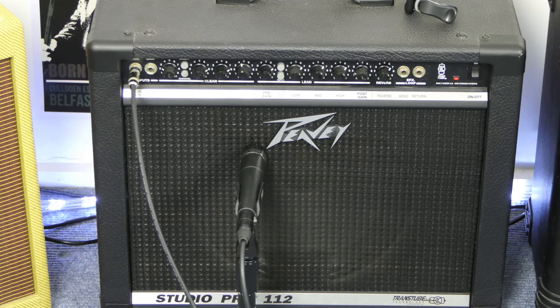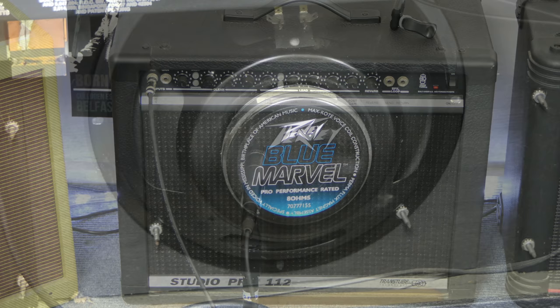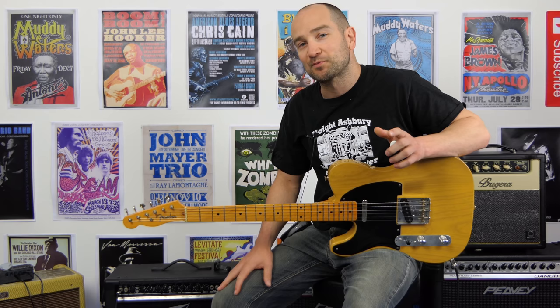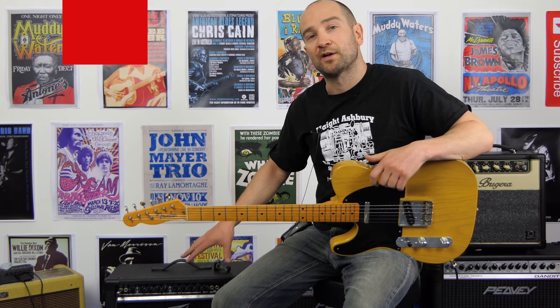This particular amp, for those who don't know, is kind of like a Peavey Bandit, only a little bit smaller in physical size. They still have a 12-inch speaker, but the magnet on the speaker isn't quite as large, so you're not going to get as full of sound as a Peavey Bandit. But what these amps do, they do extremely well. They're slightly less wattage, a whole lot lighter, and smaller, so they may fit a particular need at a gig where you just don't want to get too loud. It's a perfect amp for that.